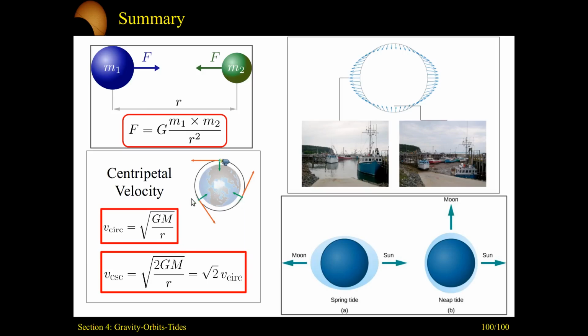Going further, do you want to get away from the planet? Do you want to, say, send a spacecraft to study Jupiter? Well, then you have to go fast enough to escape the gravitational pull. And that escape speed is a factor square root 2 times faster than the circular speed. Any speed in between these two, and you'll have elliptical orbits around the planet or sun. Anything greater than this, and you'll have what's called unbounded orbits, and they can be parabolic or in extreme cases hyperbolas, and you will launch off away from the planet.